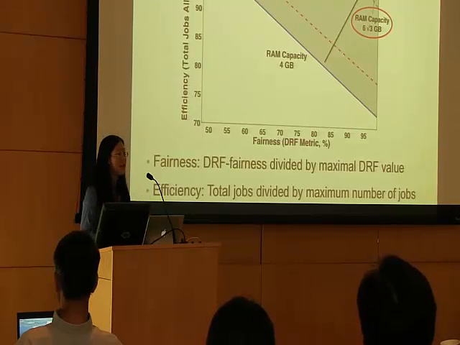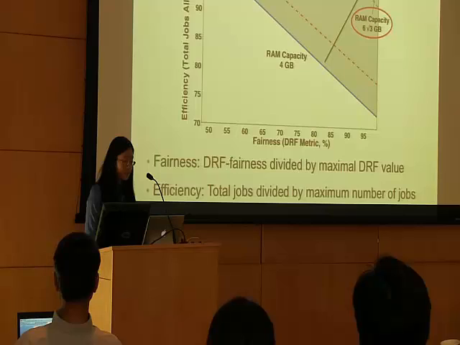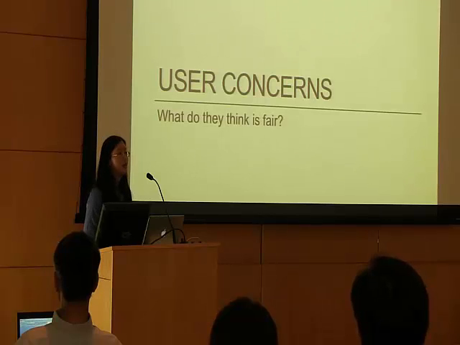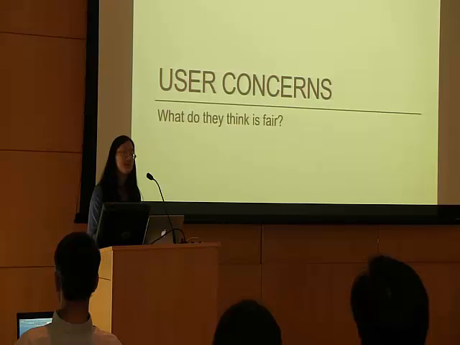Now, as you keep increasing the capacity, the trade-off curve goes back down, and you have a greater range depending on the parameters of your fairness function. So that's all I have to say about the theory behind the fairness functions. But in the last part of the talk, I'll present some research we've done on how this maps into users' actual perceptions of fairness.